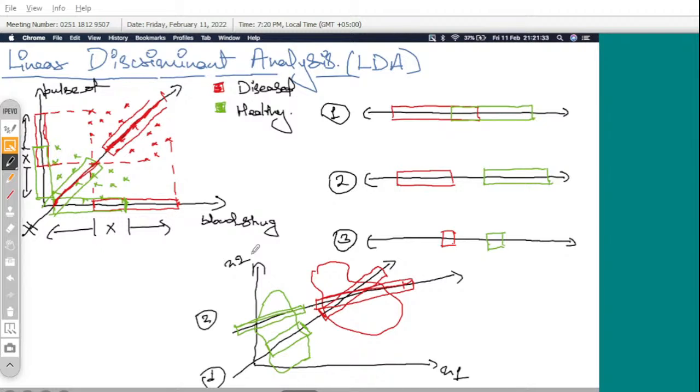Yes, the aim here is to discriminate, guys. Both are discriminating, but if you have this option to choose the one which discriminates best, which one will you choose?